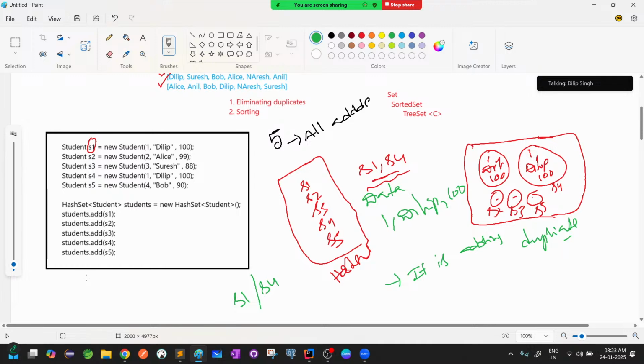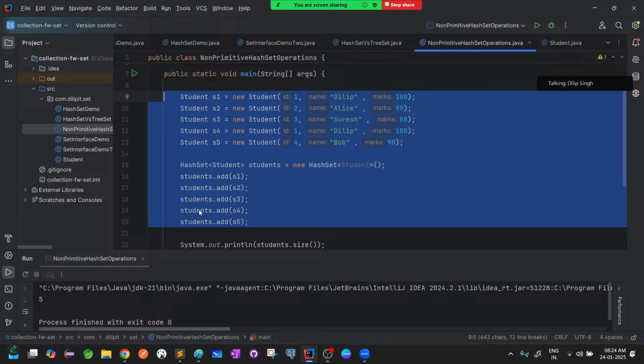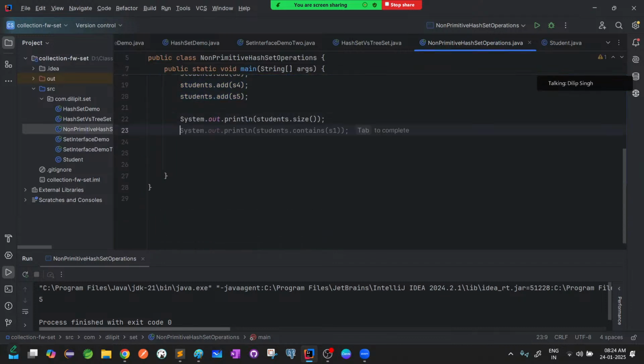So content-wise only one object with the values 1, Dilip, 100 should be allowed. Either S1 or S4, whatever it is, but finally only one should be allowed. That is the behavior I'm expecting. But it's not happening. That's why you see size as 5. Or you can print it also. Okay, let me print it.